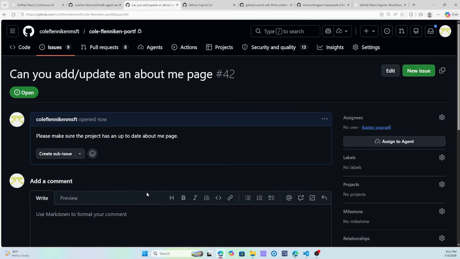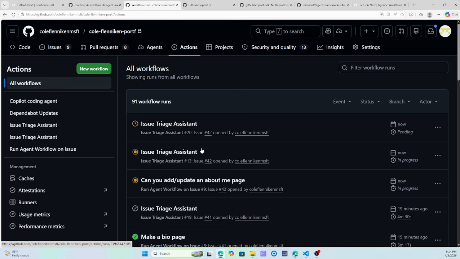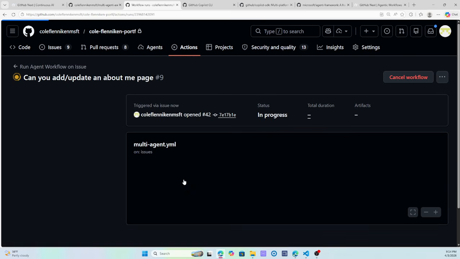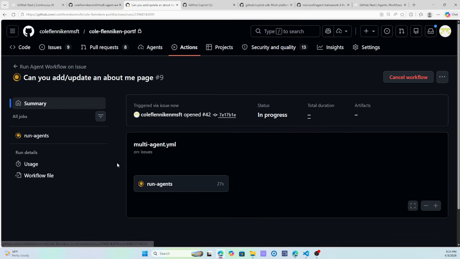In this case, it is taking this, building a plan, and then implementing the plan with an optional review step that may fail the implementer and it may have to go back. So that's what that's doing. And what we're actually going to see if I jump over to GitHub Actions, you're going to see we have a few things running because I have a few different agents that run. But this is the important one here. And this is our workflow that we're talking about today.